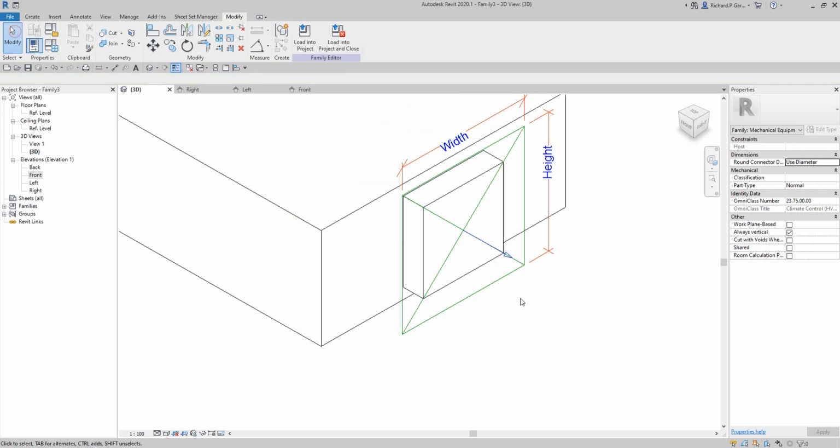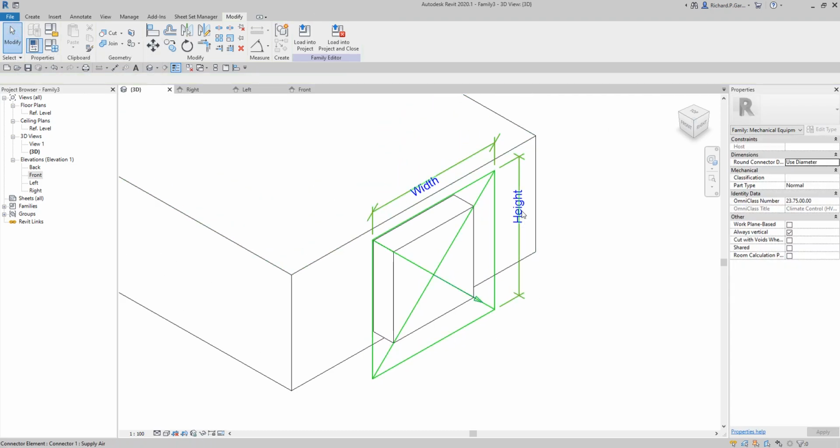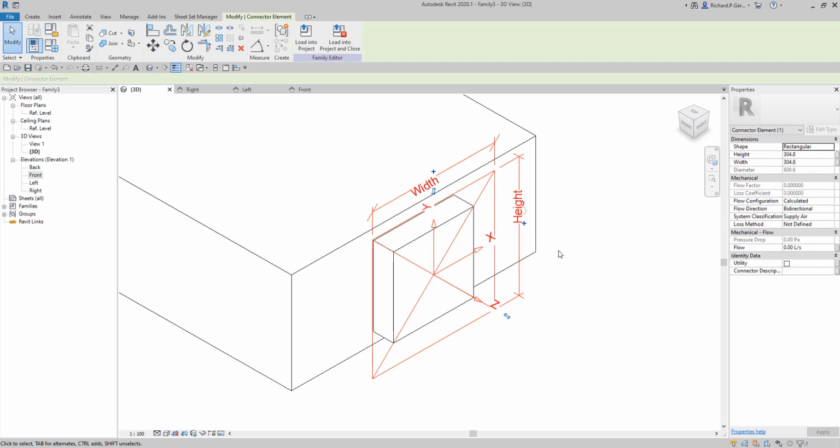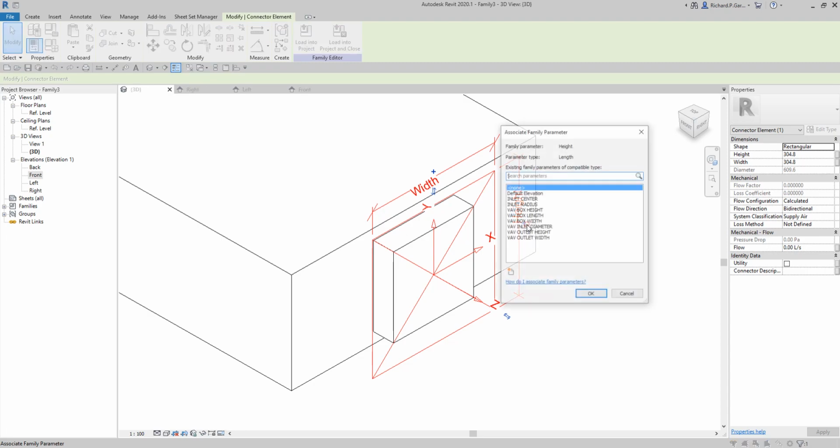Now I'm going to click this connector, and then you see there's a small plus sign there. I'm going to click that to associate this family parameter. So I select this one. Okay, so that is height. I'm going to associate that to VAB outlet height.